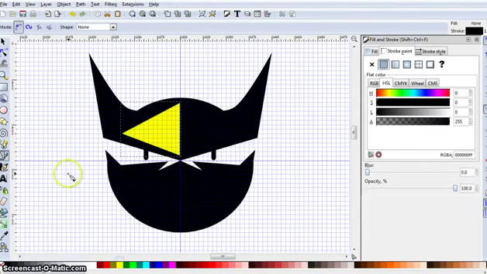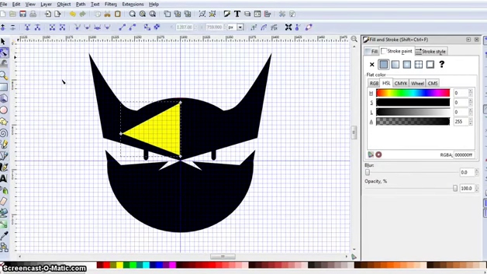I'm going to fill it yellow so I can see it. I can find a better yellow that's more suitable to the Wolverine's colours, and I'm just going to add an extra node along the middle of the triangle up here and pull it up. If you want to add any more just to get it a little bit more towards the edge, that's up to you.